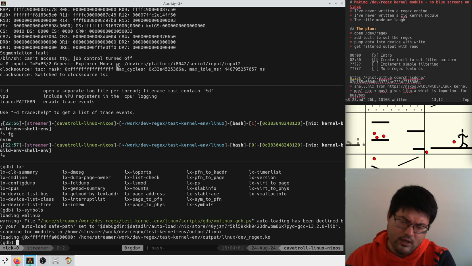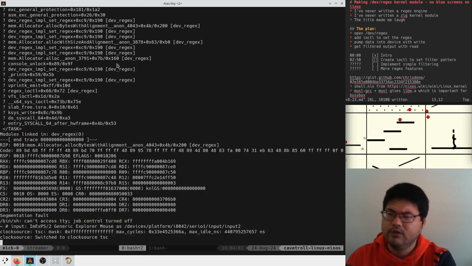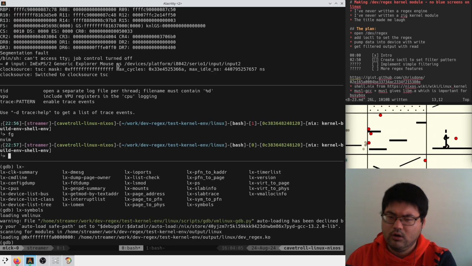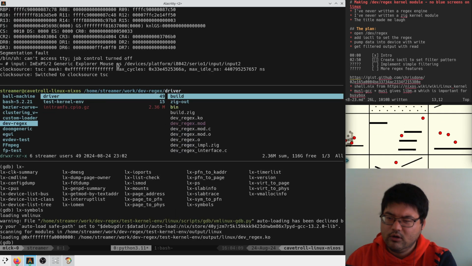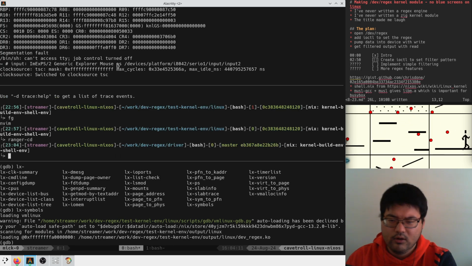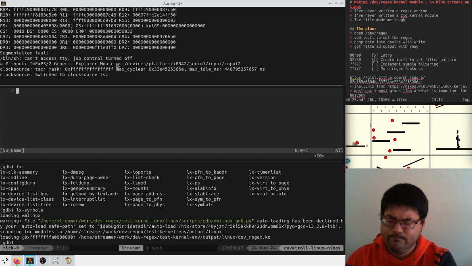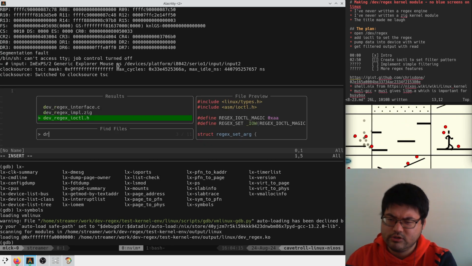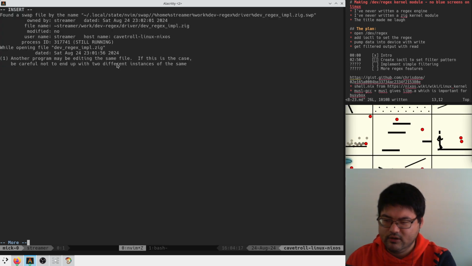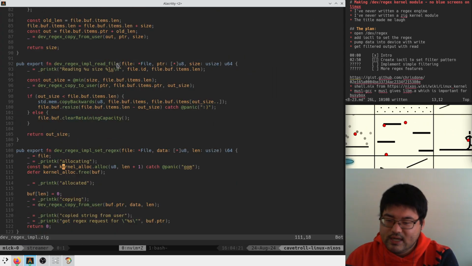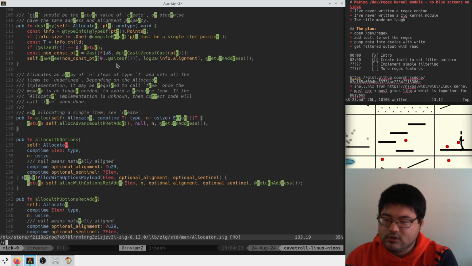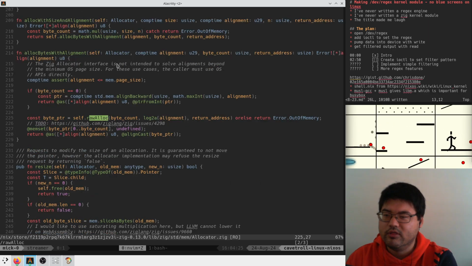And then we can try to breakpoint on the line that we thought was broken. So that was in here somewhere. Driver impl.zig. And we got into this allocation and we made it all the way to rawAlloc. This is where we think is broken.